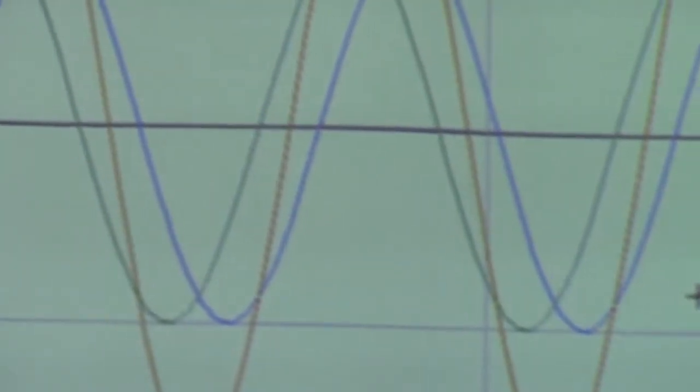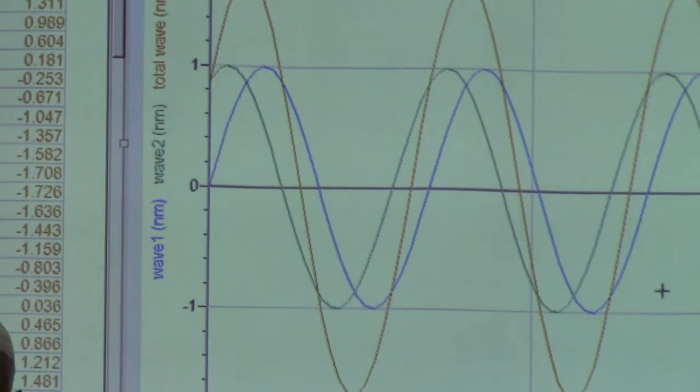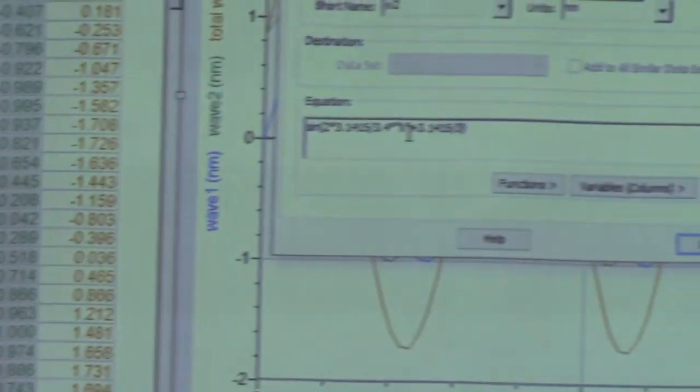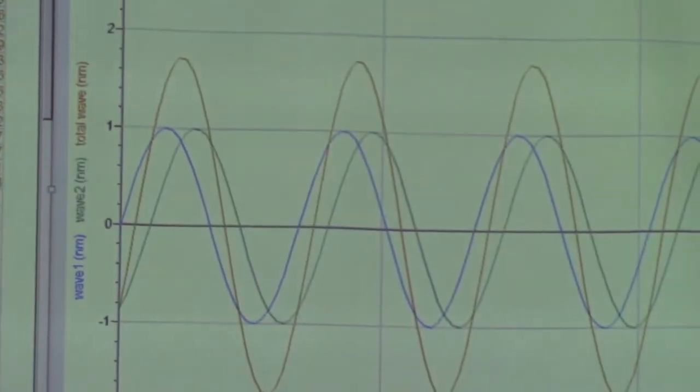So maybe I better do it the way the author says. Shift by 60 means I need to put a minus pi over 3. And I didn't really do that. I just noticed it as I watched it shift. Okay, so to be a little more accurate, but we would get the same basic feel for it. Let me do that. Oh, good.